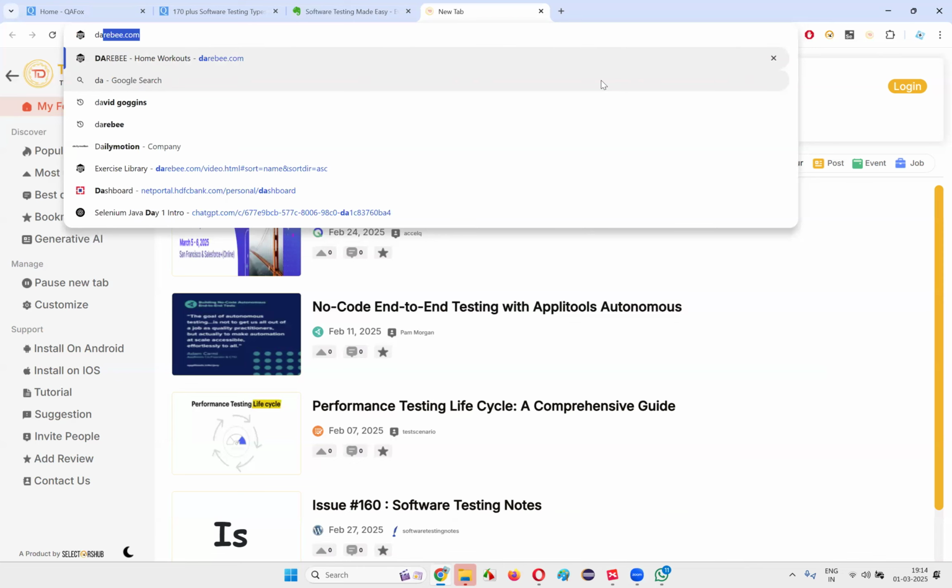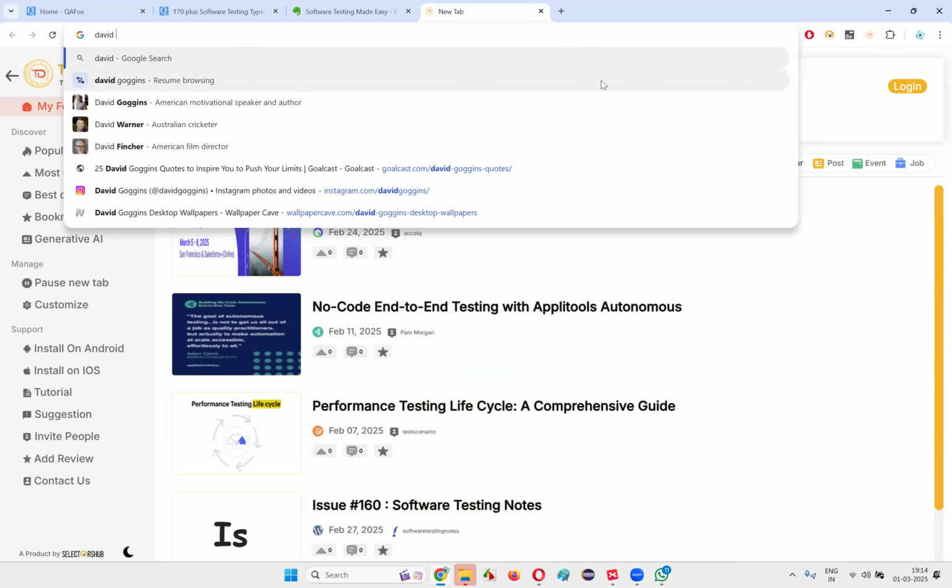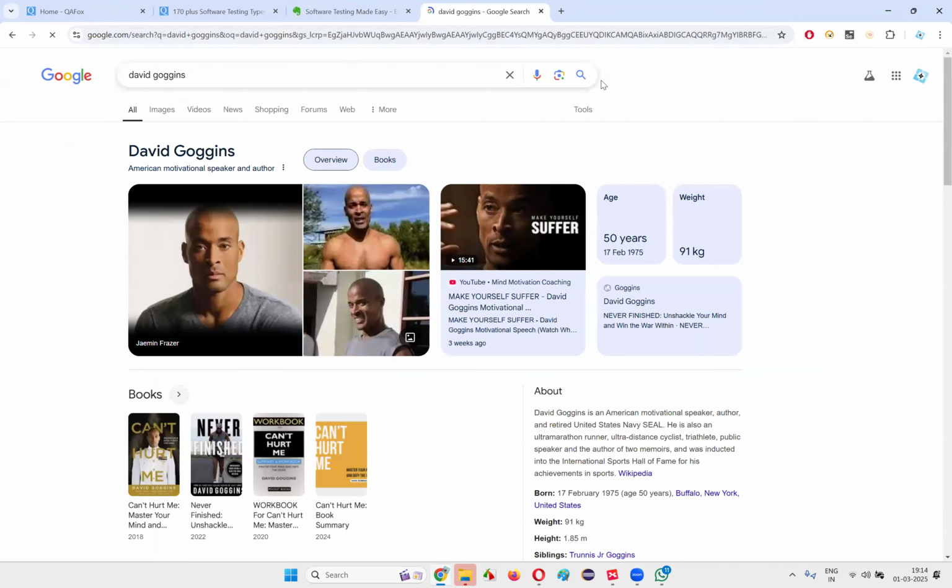I'll just introduce one person that I generally follow these days. He's an extremist, I know, but to some extent we can take his philosophy and go to the next level. That's what I feel. His name is David Goggins. His website and everything is there.